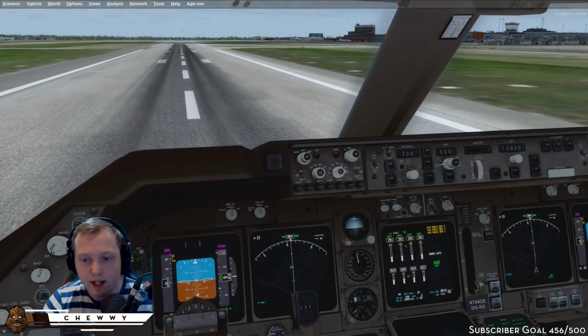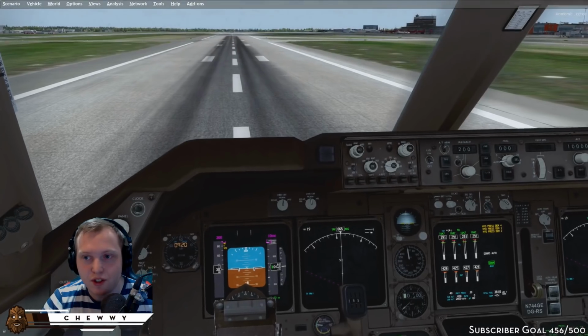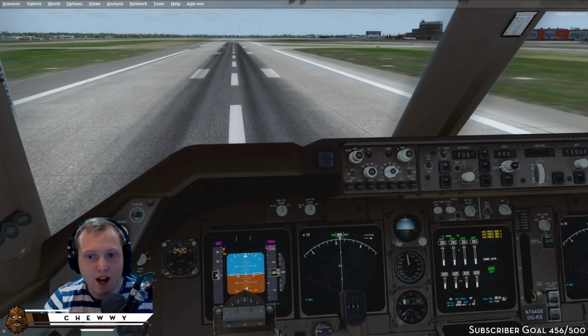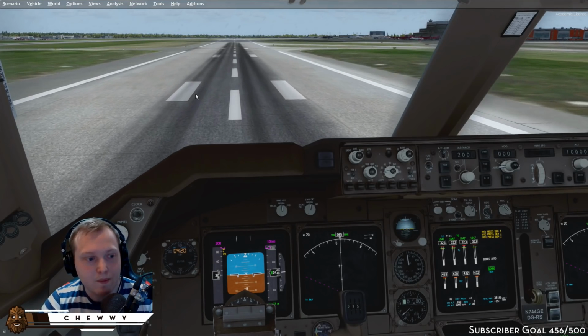Just going to use the toe brakes a little. These things feel so much different to the TFRP ones. Like, the spring kind of loaded tension is amazing.